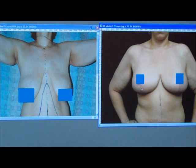In the photographs that you're looking at right now, I took away skin only and performed a wise pattern breast lift, also known as a mastopexy. She happens to make excellent scars, and I'm sorry that I can't show you the nipple areolar complex. She started off with an areola that was very, very large and wide, and it really made her distressed. Her breasts basically pointed at the floor. After the lift, she is certainly a little more perky, a little bit more athletic looking, and she's much happier.